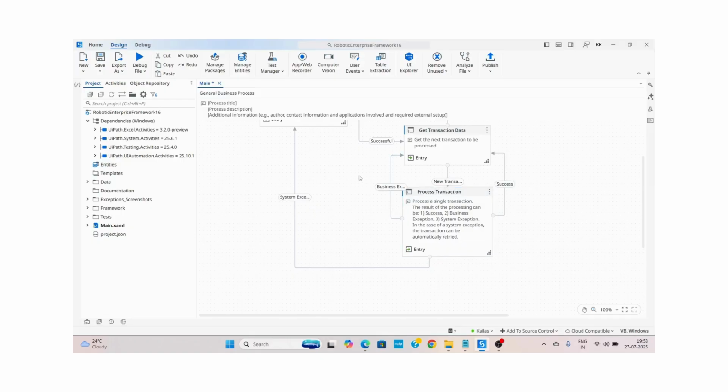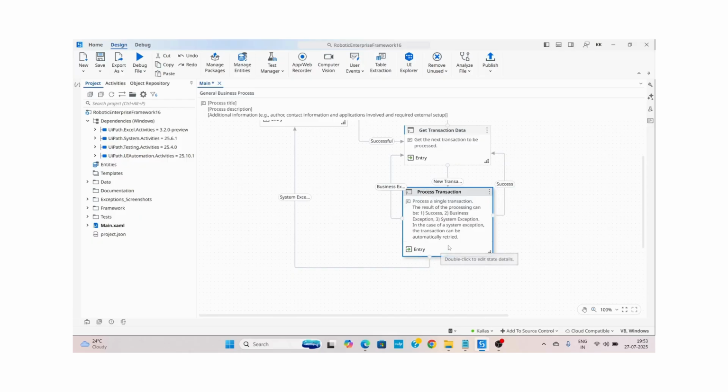Once I complete this process state, we have three transitions. If my process execution is successful, my execution goes to the get transaction state to get new data from the collection. If the process transaction state gets any kind of business exception, my execution goes to get transaction data to get the new entry.